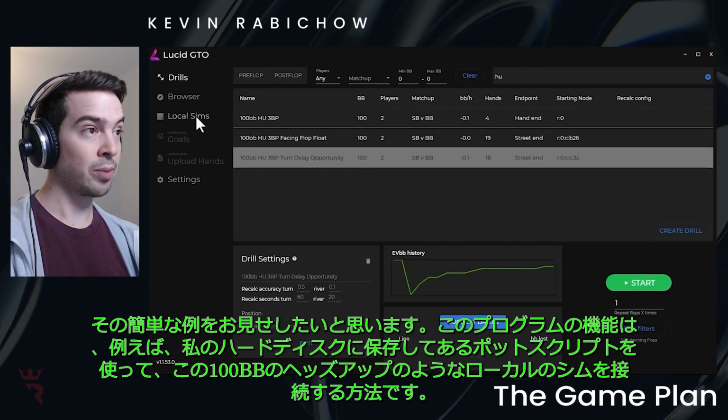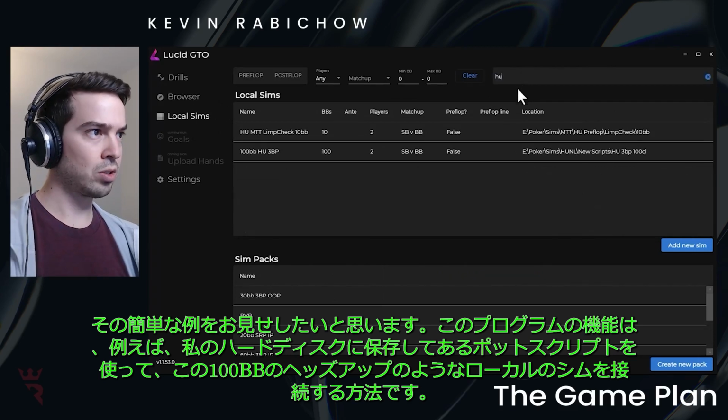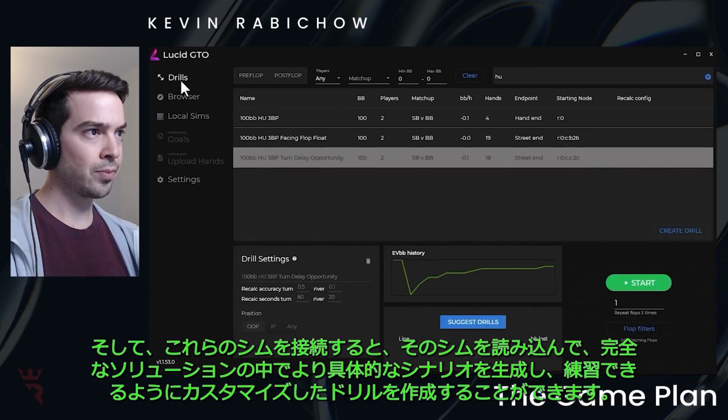The way that this program functions is that you connect your local sims, for example, this 100 big blind heads up 3-bet pot script that I have saved on my hard drive. And once you connect those sims, you can create customized drills that read those sims and generate a more specific scenario within the full solution that you can practice.